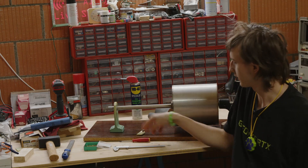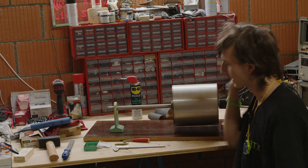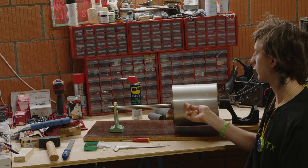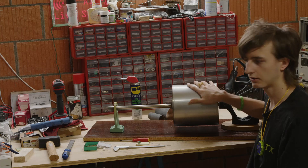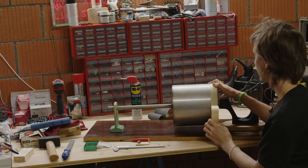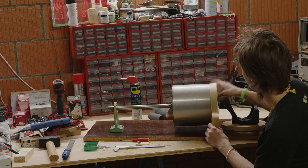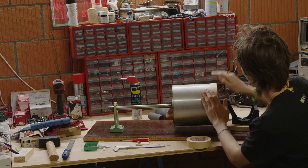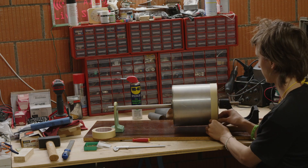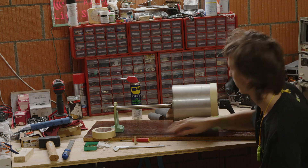So I am engineering right now — little 3D printed mounts for the head. What I also need is for the heads to be pushed against the drum, and I don't want the head to impact directly on the drum. So what I'm going to do is put a couple of layers of masking tape onto the drum so we have a softer surface for the head to ride on — it's not as hard on impact.